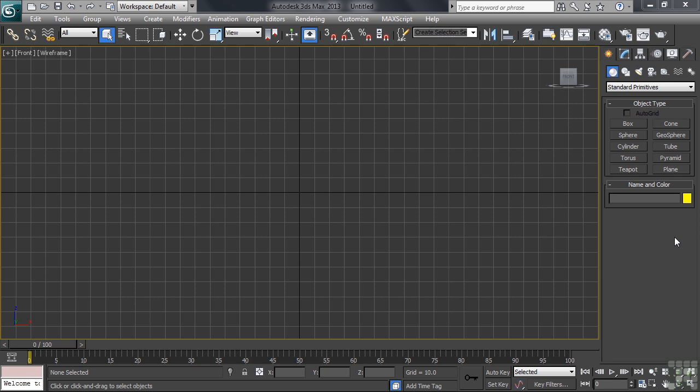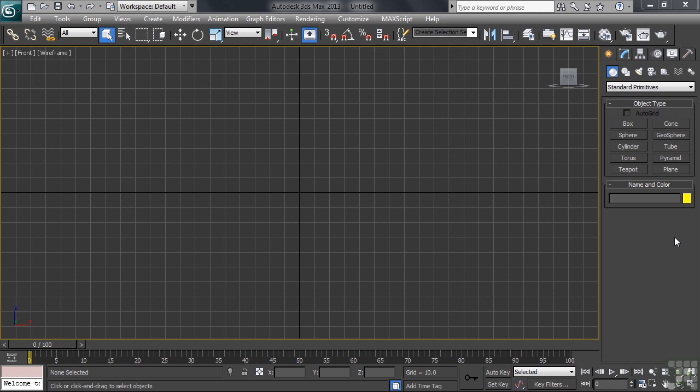Using the word object, the software is officially referring to something three-dimensional. So from here on out, I'll try my best to keep the two terms straight, specifically using the word shape to describe something that's 2D, and using the term object when specifically referring to something created in Max that's 3D.